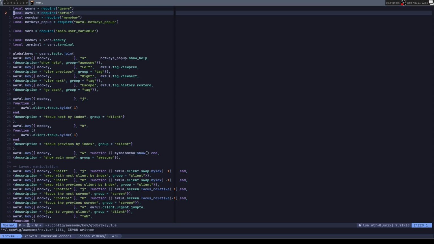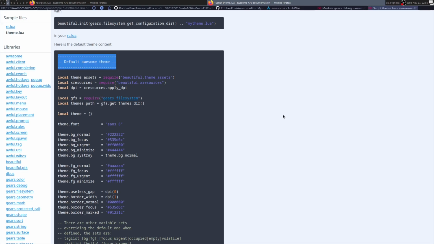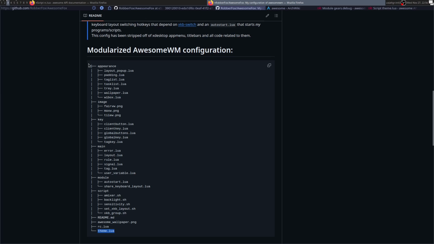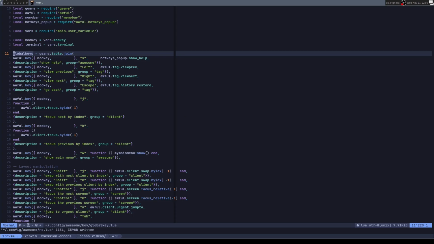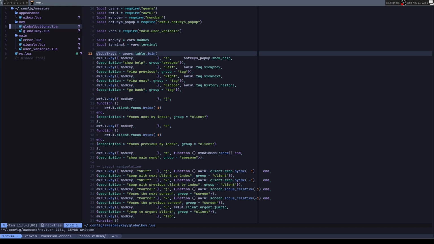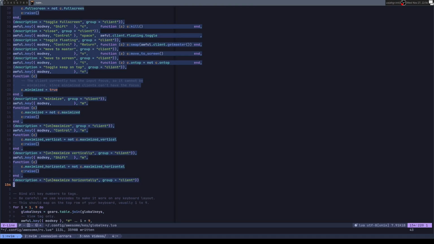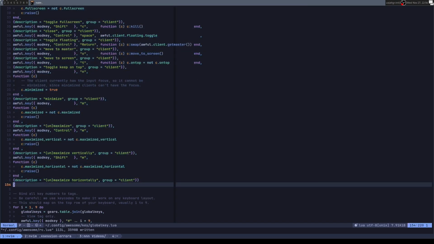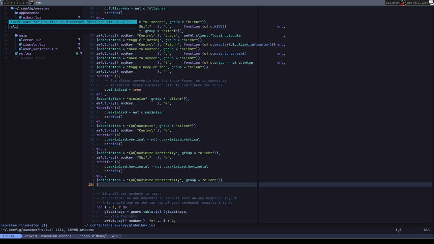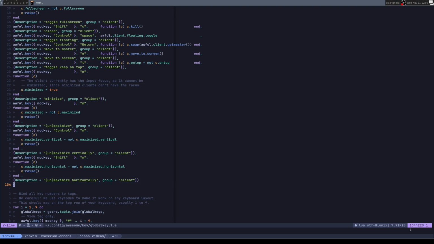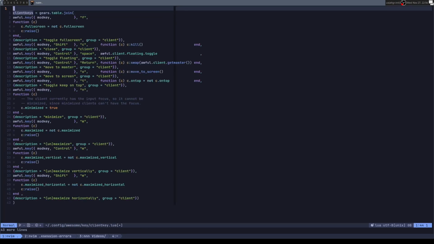Oh, this is pretty difficult to grasp. So again, you can use my configuration as a right-hand cheat sheet that you can follow, because now we're going to split our config furthermore. So what we do is, global keys is a separate thing. Client keys is a separate thing also. Let's make a client keys variable and add it there.